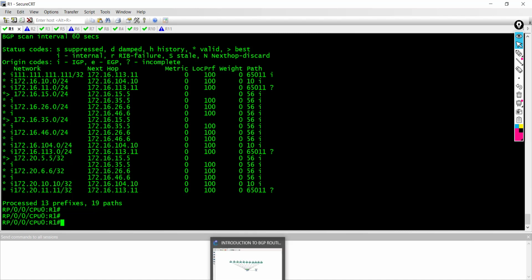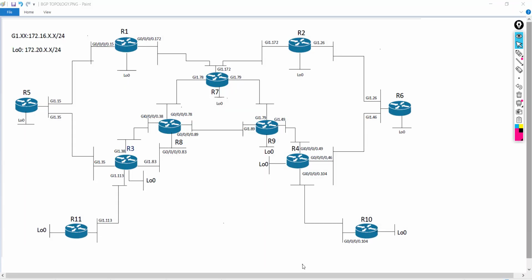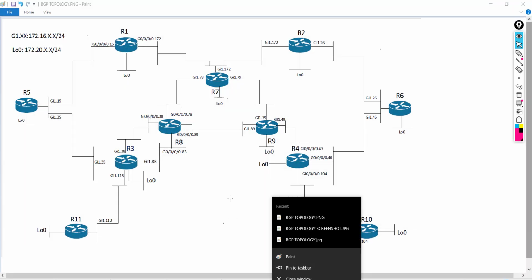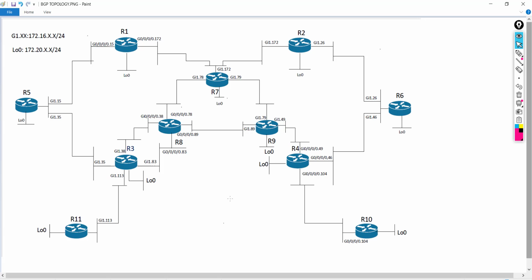So what I want to do now is go to each of the routers and advertise the prefix just using the network statement. Later we're going to look at different ways we can actually originate prefixes, like I earlier said. We could use route map, route policy, redistribute commands, network statements, and also different ways we can advertise that.